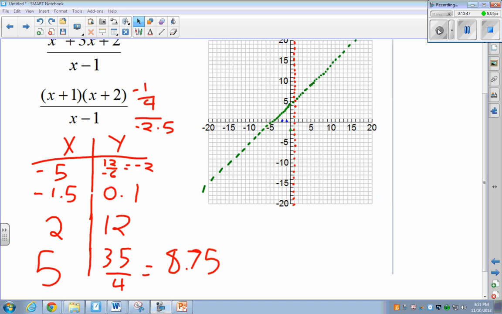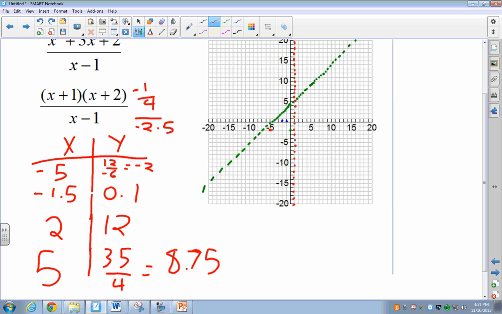Okay, so I created our table here. Remember, we want to pick good points, so I picked -5 because we're not too sure how it's going to act with this slant. I also picked a point between our x-intercepts to see if it's going to go above it, and it does, so we can plug a point right there. And then I also plugged in a point to the right of our vertical asymptote. For the value 2, we get 12, and then for 5, we get 8.75, which is still above the slant asymptote. So we can go ahead and graph this. It's going to be real close, but never crosses. And then also, you go ahead and graph this guy right here.